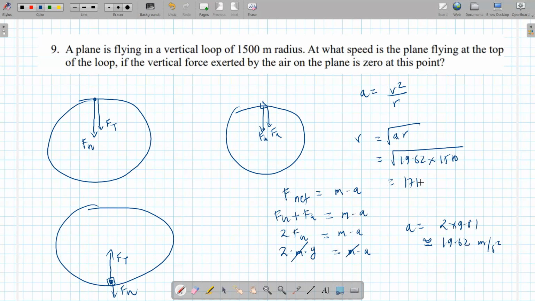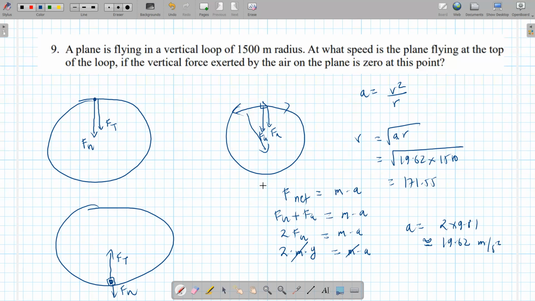But the plane's going up. How is the applied force in the same direction? The plane is going sideways, horizontally, because the vertical forces cancel out. In all these circular questions, there's an invisible force, the net force. The net force is always towards the center of the circle. You don't show the net force in the free body diagram. It always points along the radius to the center of the circle, and that's the net force.